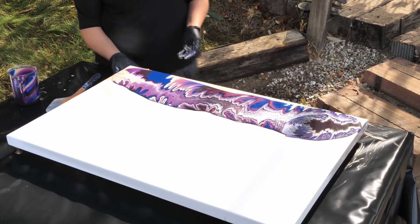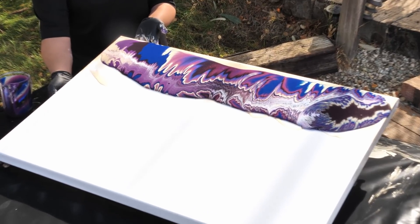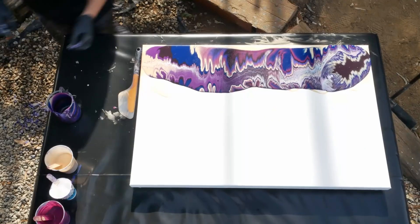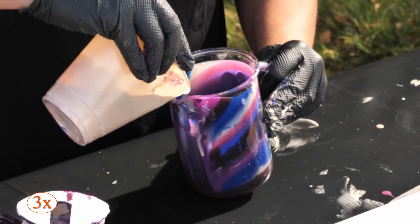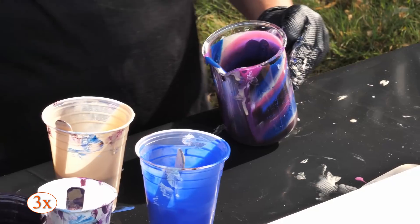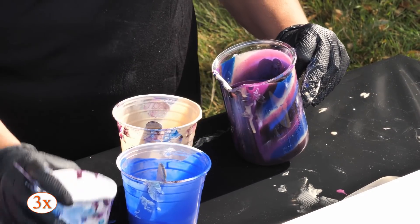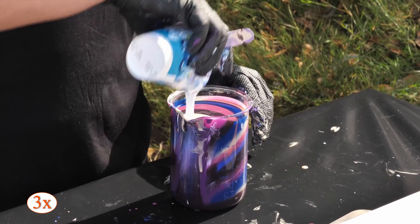That's the first side. Look at it in the light — we're getting sun all of a sudden, which we weren't a minute ago, sorry about that. Let's move this just a tiny bit and see if it's moving uniformly. I may want to put a line of something over here — I think I'm just going to let that sit for a minute or two. I'm going to go ahead and fill up my cup again, and do it fast this time.